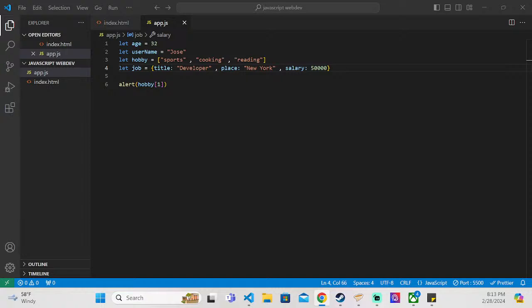Now, the bigger your objects get, the harder it can get to fully read and understand them if you're looking at code like this. And that's why typically we split objects and their properties across multiple lines. After the opening curly brace, we often add a line break to have the first key value pair. The label is our key, and then this is the value. And after the comma, if we have another property, we add another line break. And again, and then another one in front of the closing curly brace. This is a bit easier to read.